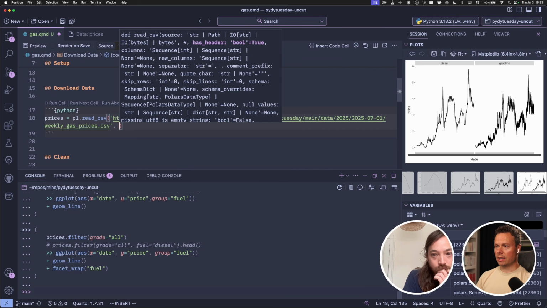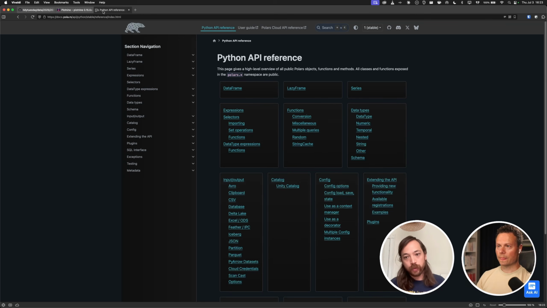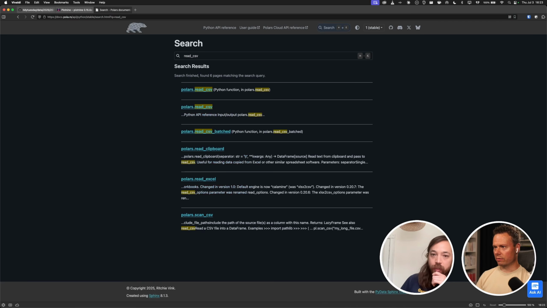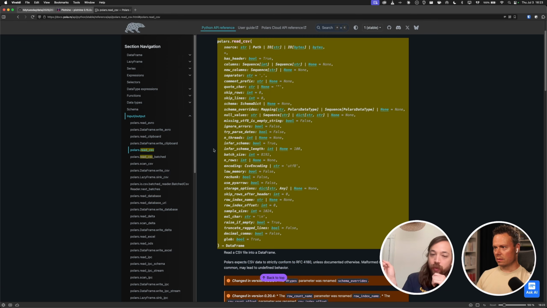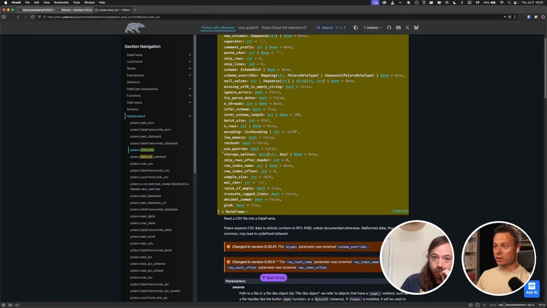I'm not 100% sure, I want to look at the documentation. I think there might be an argument in read CSV to interpret the date column as a date type. You want to manually specify the dtype.